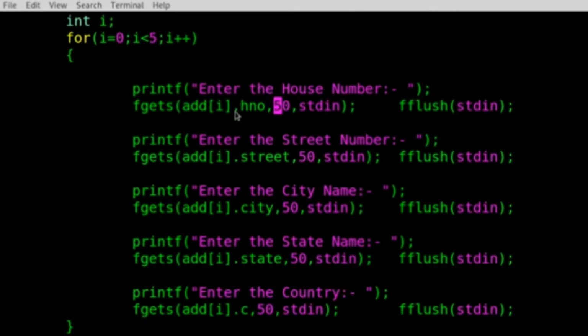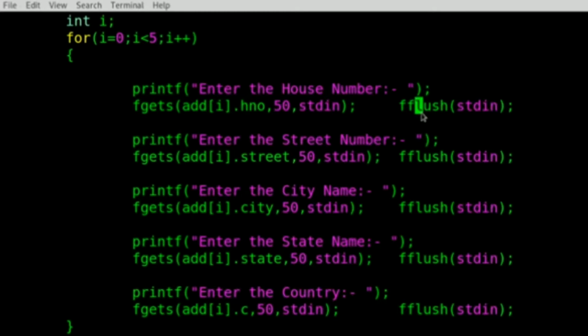How much to read, the value 50, 40, 60, is the length of the value. 50 characters are read from the standard input and stored in the address of the ith location, house number. And this is all about fgets.